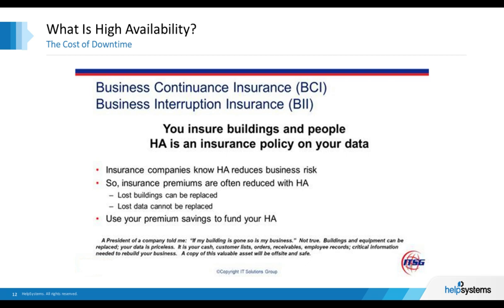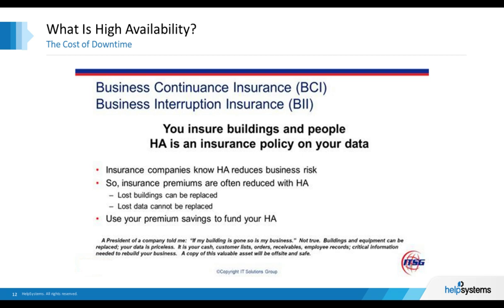So it's another way. Matt, you talk also about business continuity or continuance insurance. What do you mean by that? Yeah, so this is an interesting point that most people don't know about. Everybody has a business continuance on their insurance premiums, and basically it's the insurance policy to mitigate loss. When you prove to your insurance company that you actually have high availability and you can show them that you're updating your data and your data is current, you will get a reduction in your insurance premiums. Our largest customer gets a $60,000 a year savings because they prove to their insurance company that they're getting high availability and they're updating their data real time.